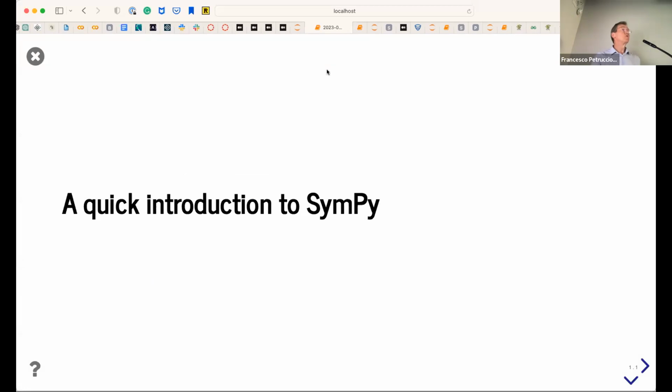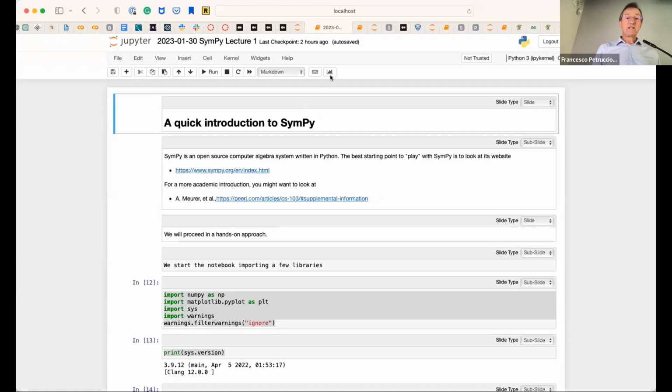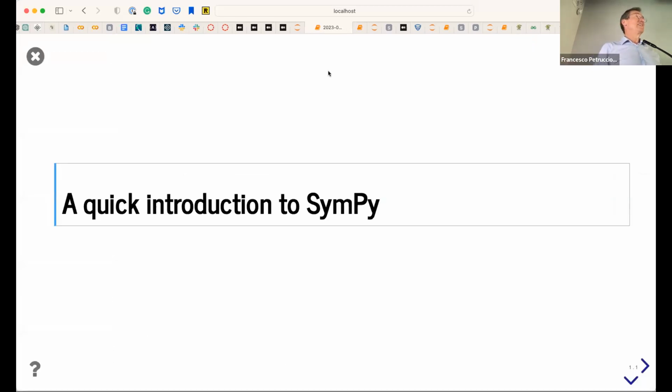You saw that we uploaded a few Jupyter notebooks, and Benjamin told me that you're not familiar with it, but it's not a train smash. You can just cut and paste whatever you want in whatever environment you want to use. The reason I chose to use that is that at the top there's a little slide projection button, and if you print that, it looks like a slide, and it makes it probably a little bit easier to read.